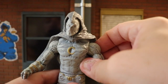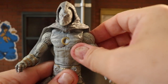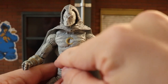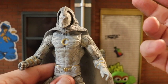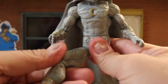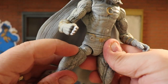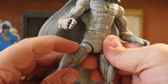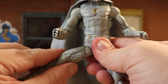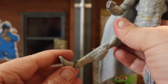As for the rest of the articulation, he can do some waist articulation there. No ab crunch at all. Nothing torso, nothing ab. That's letdown number two. For articulation with the legs, he can kick forward that far, back about that far. Nasty looking old school Toy Biz days ball peg right there. Can do a split if you'd like. Single jointed knees, which is what we're used to.